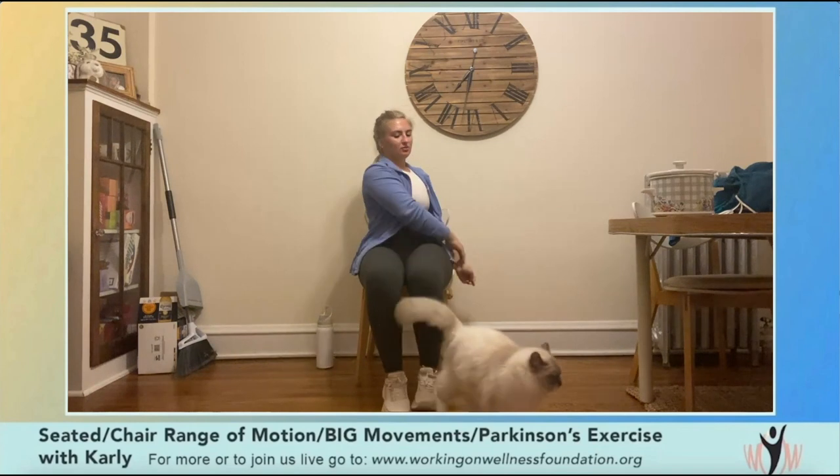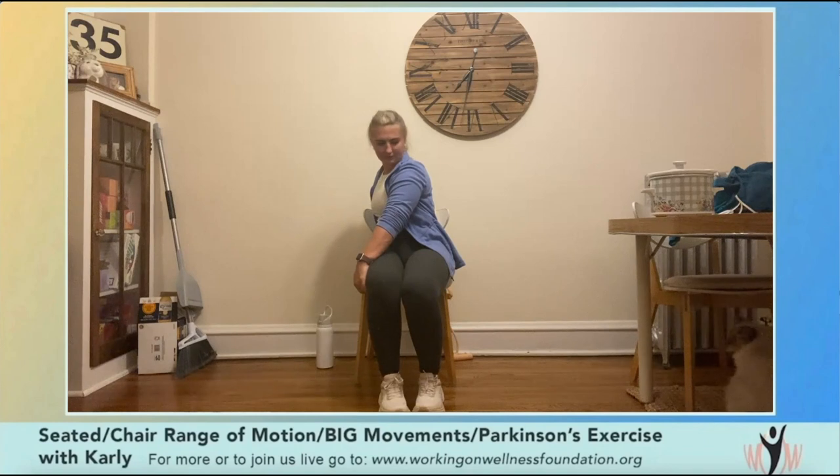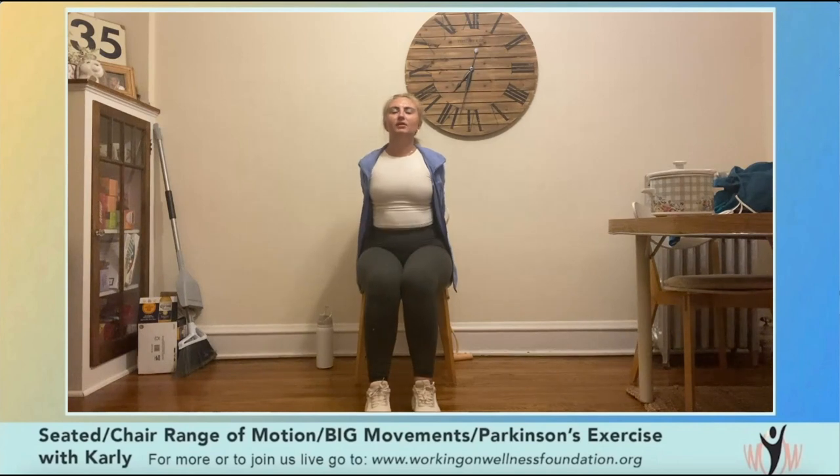Okay, now let's twist to the other side. Twist and hold. Relax. Open those arms up. Pulse it back. Stretch out your chest and shoulders. Then make your way to grab for the back of your chair or interlace those fingers together. Then pull those elbows straight to stretch out even deeper.